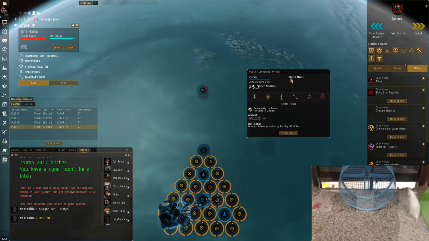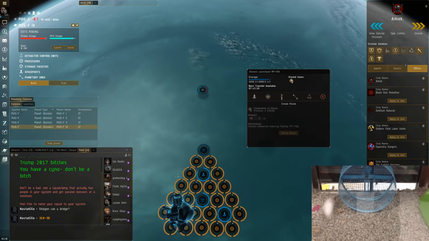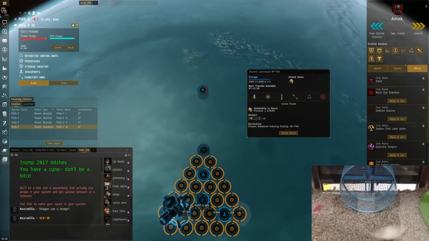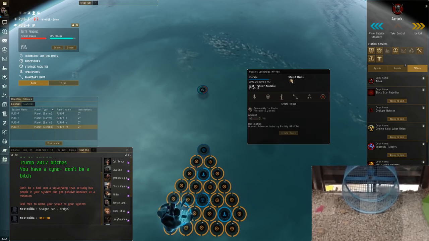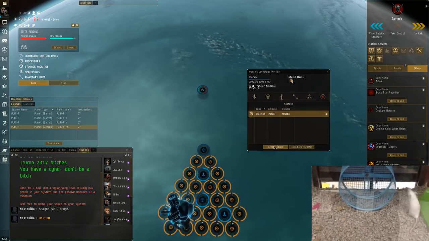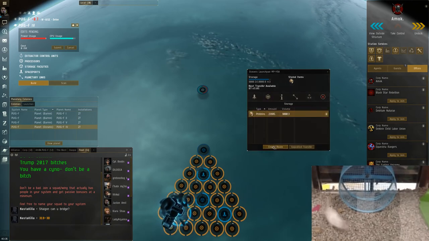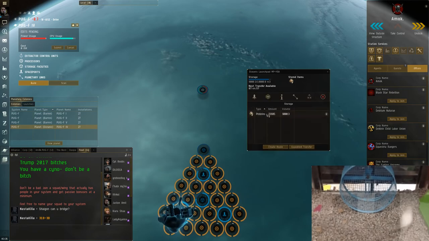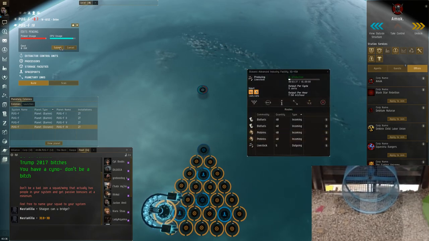One, 2, 3, 4. Second last row, 1, 2, 3, 4, and last row has 5. So 1, 2, 3, 4, and 5. I'm going to double check this one on the outside. It has 2, and that is done.